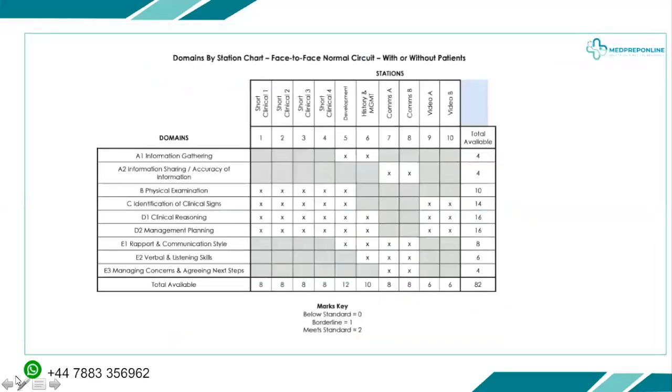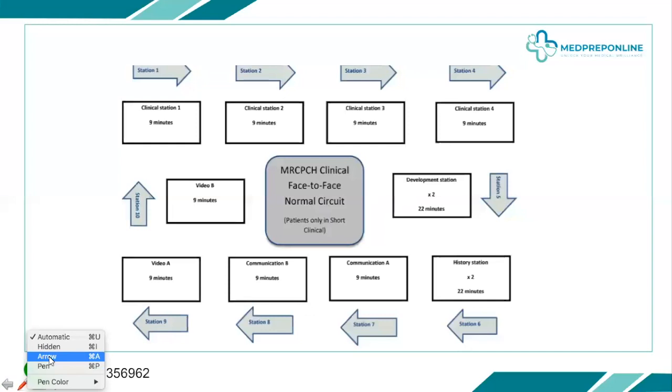Now, you can enter at any stage. Suppose you enter here in the developmental station. This is station 1 for you. They will give you a flow sheet, similarly for every candidate. Suppose I have to enter in the developmental station, so I will arrange my mark sheet in that order. I will first keep the developmental station mark sheet. Second, there will be the history station, and communication A will be third for me. Then communication B will be fourth for me, and so on.